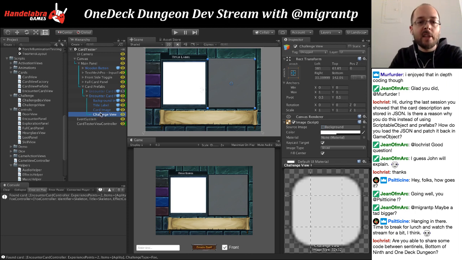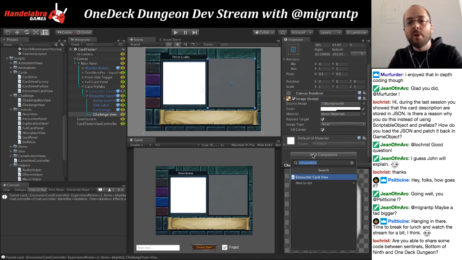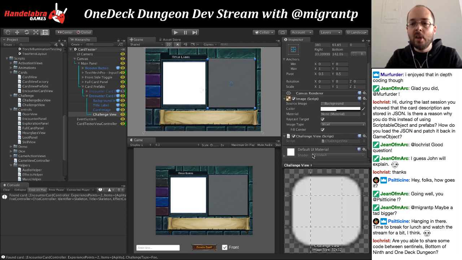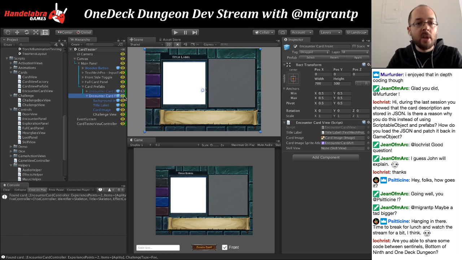Cool. So I think the challenge view itself is going to be more of a generic thing that instantiates bits and pieces, because you see it's always composed of smaller parts. The box itself doesn't have anything really to it except it has an effect, and then it has almost a grid, but not really a grid, of pieces. So let's work with that in mind. We'll add a component here, challenge view. And right now that doesn't have anything on it, but at least we've got something to start with. And we can apply the changes to that prefab.